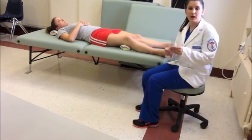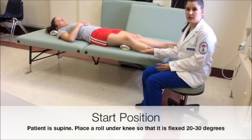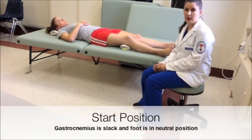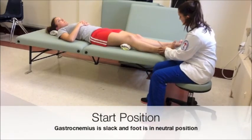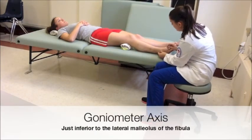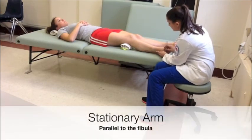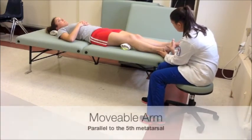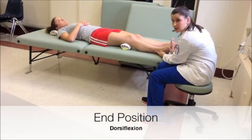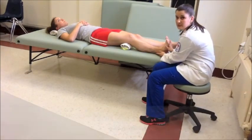First, I'm going to use a goniometer to assess Heidi's active range of motion. The patient starts in a supine position with a roll under the knee to allow for 20 to 30 degrees of knee flexion. The gastrocnemius is slack and the foot is in neutral position. I'm going to place the fulcrum of the goniometer just inferior to the lateral malleolus of the fibula. The stationary arm is parallel to the fibula and the movable arm is placed parallel to the fifth metatarsal. I'm going to have Heidi dorsiflex for me, or point her toes toward her head. And that's about 20 degrees of dorsiflexion.